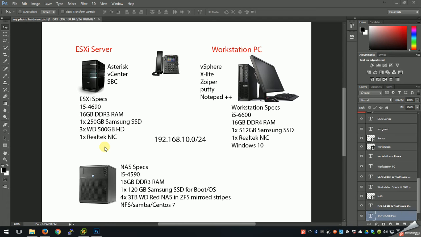So everything is connected into 3 TrendNet gigabit switches. I really don't need 3, but I got 3 so I can break things up. I like to play with pfSense routers and build different networks, debug and troubleshoot and build stuff that way. So everything is connected locally here. All these boxes participate on the 192.168.10.0/24 network, including the desk phone up there, which is plugged into one of the switches on that network too.